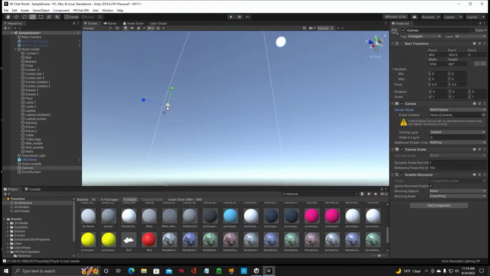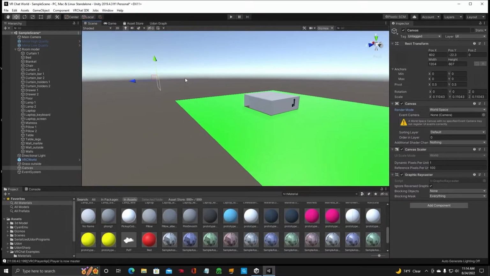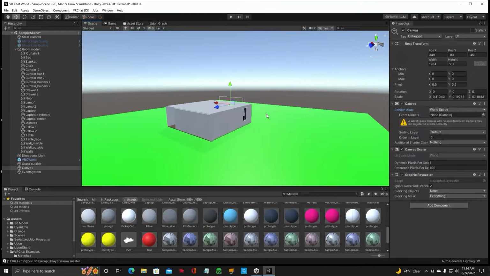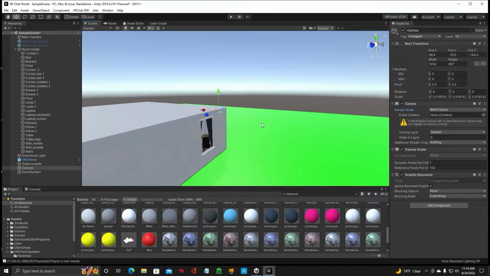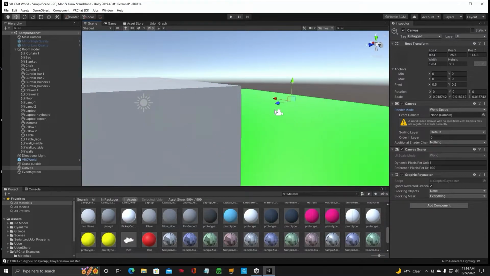So we're going to resize this down. So it's pretty small. Bring it down to the house level. And it's still pretty big. You can see it's really huge. Size it down even more. I think the hardest part is probably getting the canvas to where you want it.